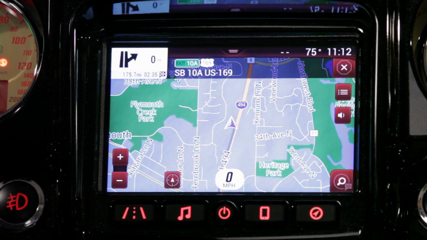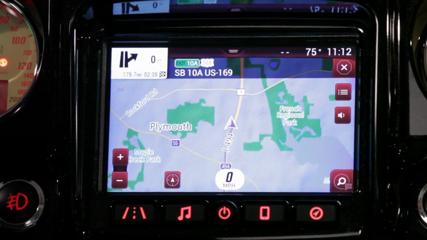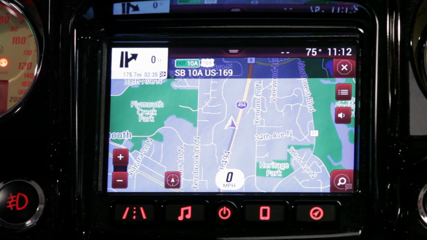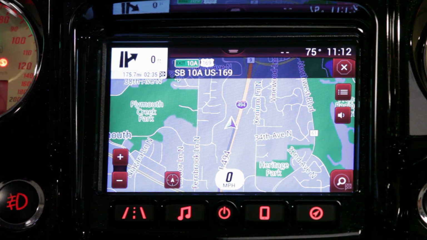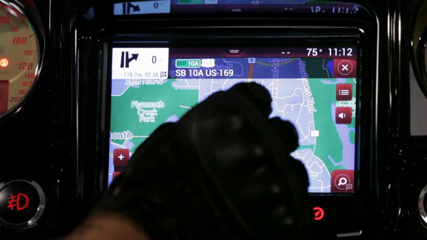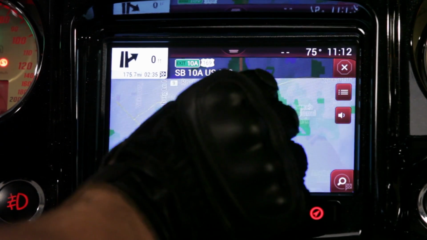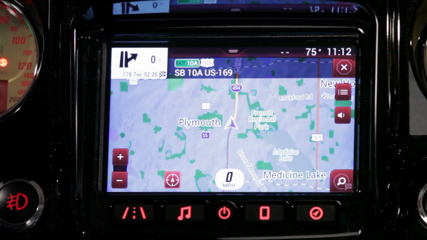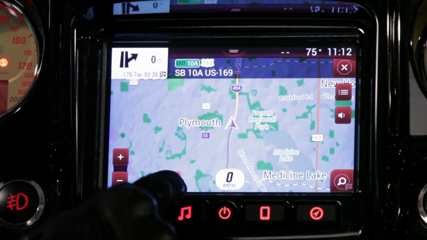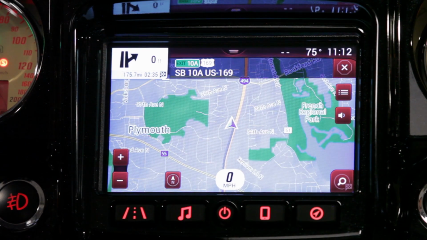You'll see the plus or minus sign on the bottom left-hand side of the screen. That gives us the option to zoom in or out, keeping our icon centered on the screen. We don't need to touch that plus or minus all the time. We can pinch to zoom or drag the map if we want to look around us or see what's around at any time. But hitting that map button again, so changing north up, route up, or 3D is going to recenter our icon and bring us right back on route.